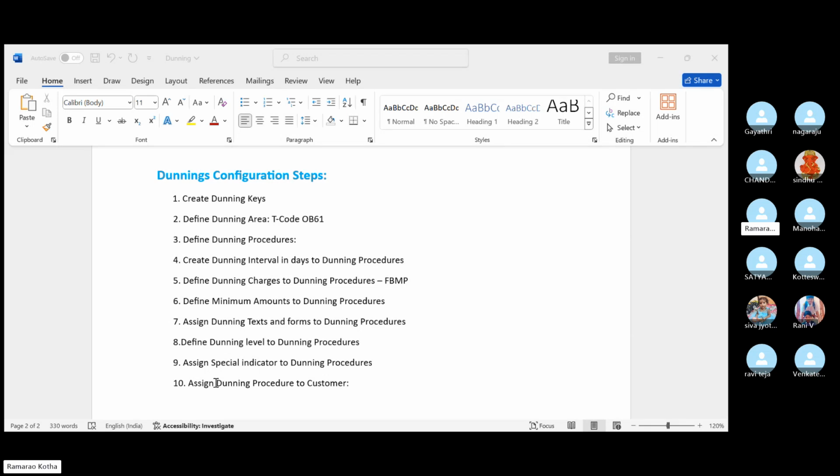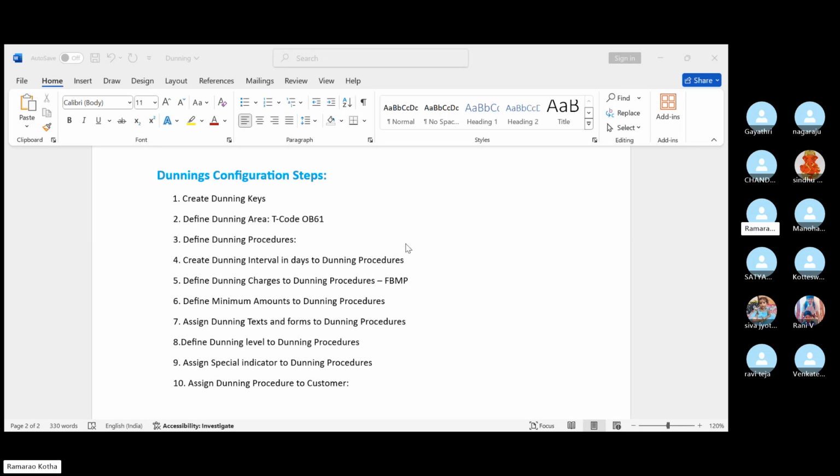In real time, that is our own opinion, we can give 15 days or 20 days like that. And then run the dunning. To run the dunning, we have to go to F150. Here we can run the dunning to generate notices. Generally, it's an end user activity. And the path is SAP Easy Access, Accounting, Accounts Receivable, Periodic Processing, Dunning.